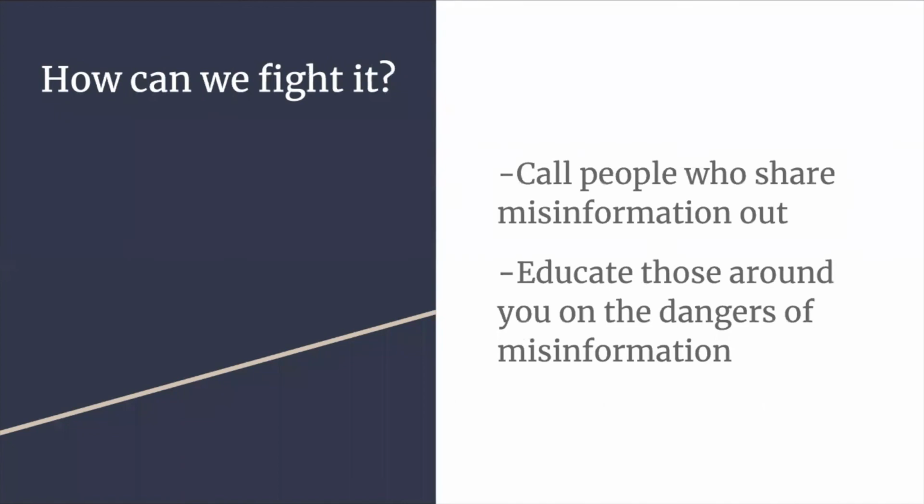So this is just a couple little points here on how we can fight misinformation. Call people out who share misinformation. So if you see somebody you are friends with, or close with, who has shared something on Facebook, you don't have to shame them in the middle of the Facebook timeline, but maybe shoot them a DM or a text or give them a call and say, hey, I just wanted to let you know that the information you're sharing doesn't seem to be up to snuff. And I think that you should maybe read in depth a little bit more before sharing.